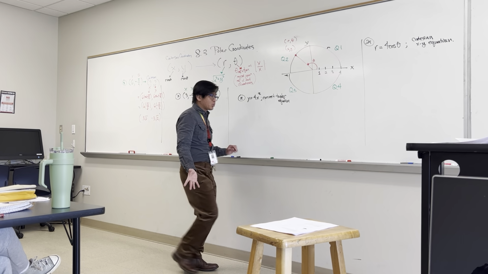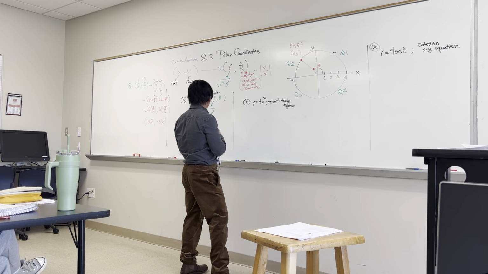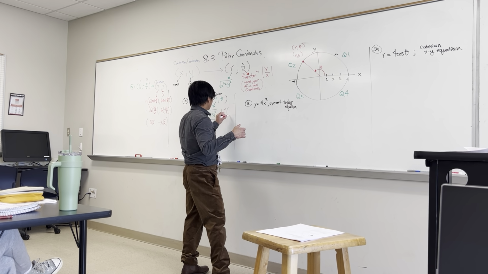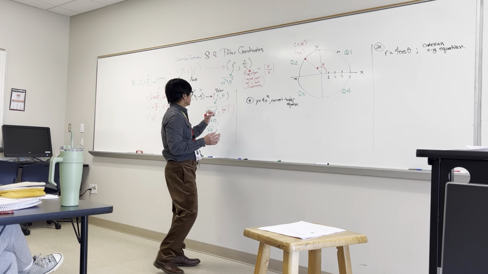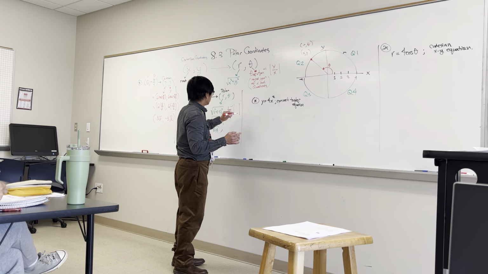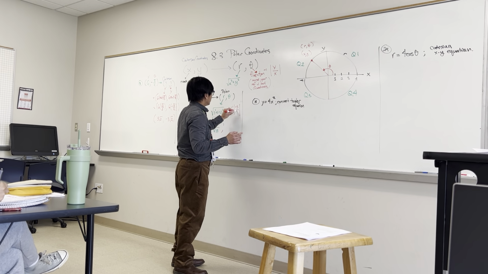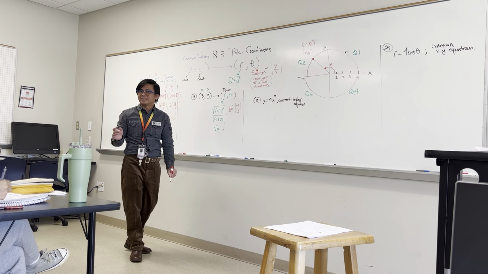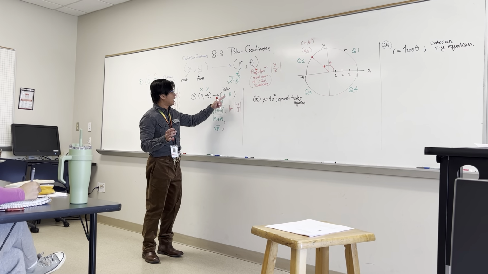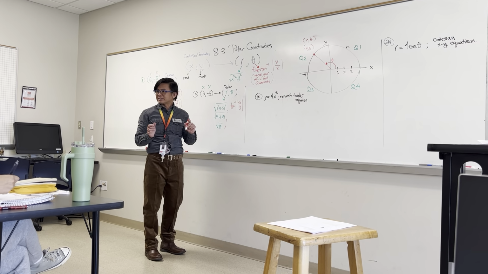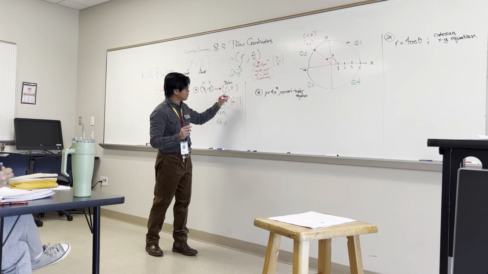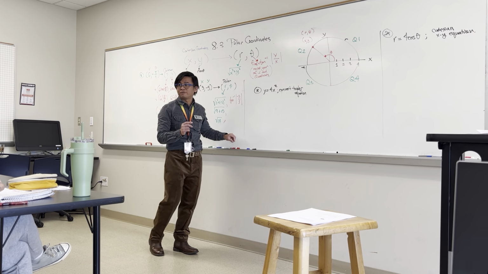What is theta? Your angle will be as follows: tangent inverse of what? The absolute value of negative 5 thirds. Are we good, guys? So it's tangent inverse of the absolute value of the ratio between the y and the x. Since it's absolute value, you just leave it as tangent inverse of 5 thirds, right?